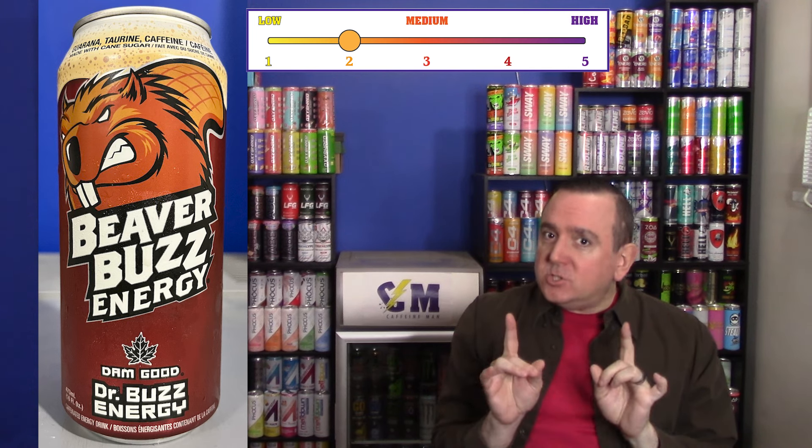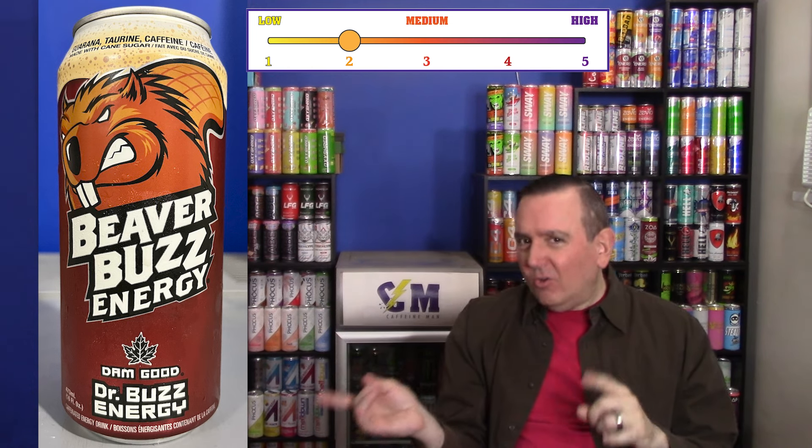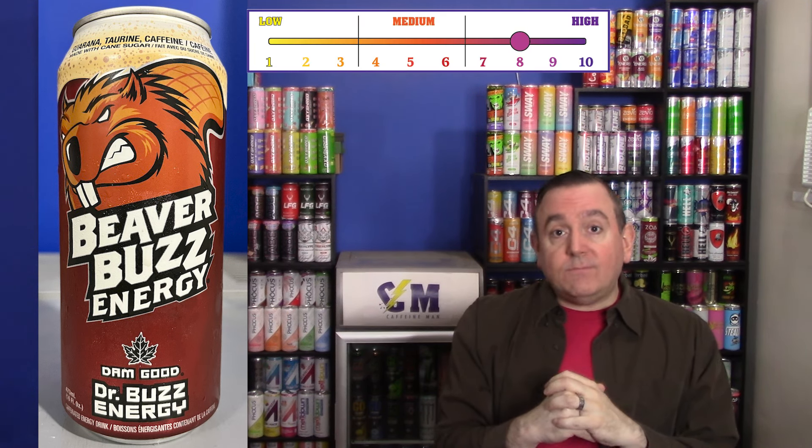For carbonation, you're getting a low to medium carbonation out of here. It's a little odd because usually soda gives you a higher carbonation. There is a chance these drinks got sent to Energy Drink Josh all the way from Canada and then Josh sent them to me, so with all that travel it might have gotten shaken up a little, resulting in lower carbonation. As for your sweetness, you're definitely getting a high sweetness — you can taste that 53 grams of cane sugar in there.